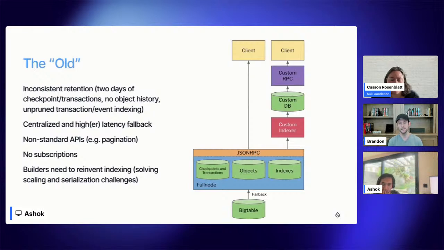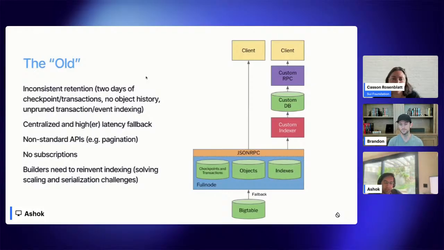And then indexing is very challenging. Every builder has basically needed to reinvent how they index data. Most folks we have found just scrape JSON RPC to get the data that they need. And the way that the JSON RPC API presents the data, you end up with hundreds of API calls to get all the data you need for a single checkpoint, which is very inefficient and can lead to non-performant indexing solutions. So that's the current status quo and what we're attempting to improve upon.